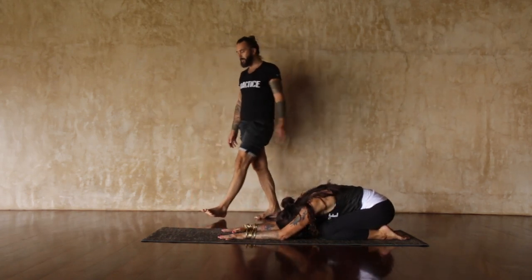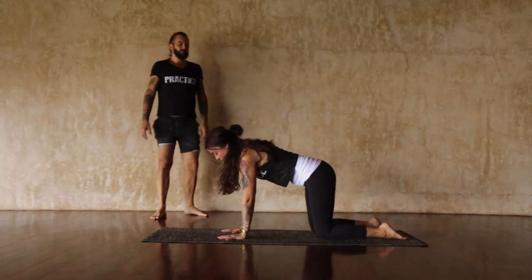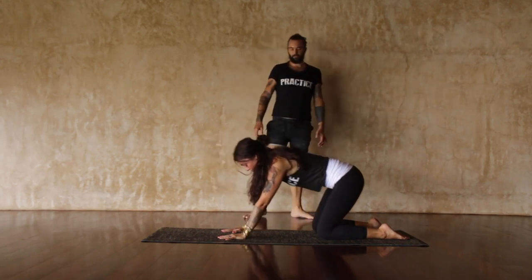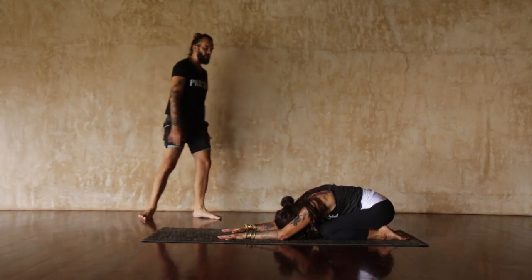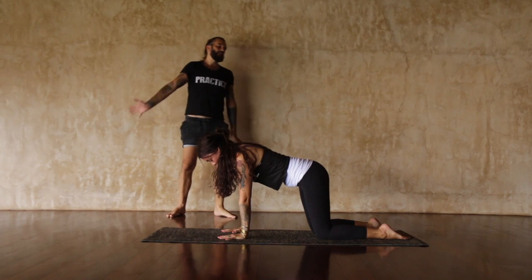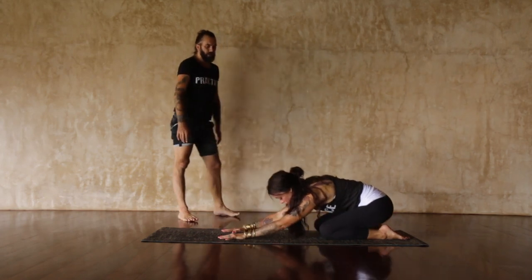So just super basic asanas. Inhale, come up to all fours. Then exhale, hips to heels. Do that one more time. Inhale, come up to all fours. And then exhale back, hips to heels. Stay here for a moment.